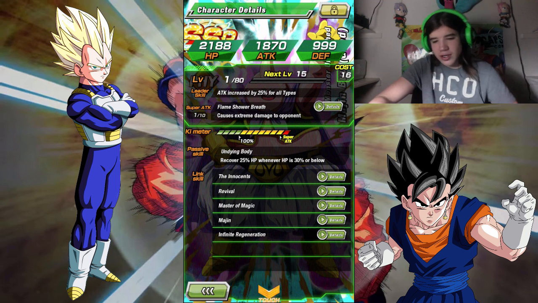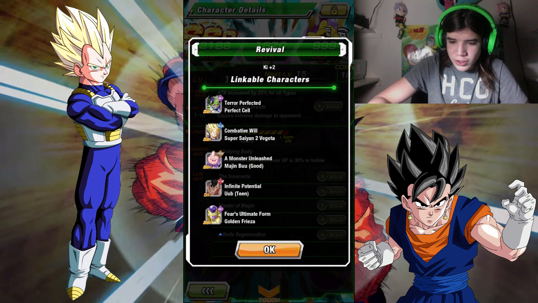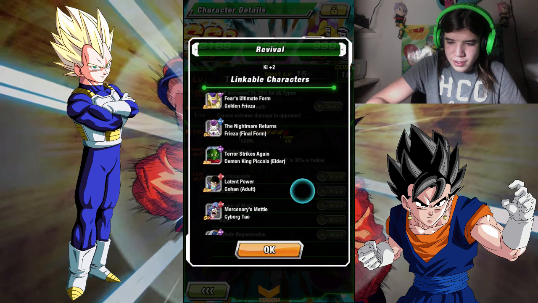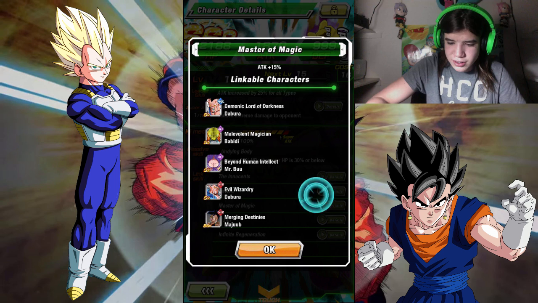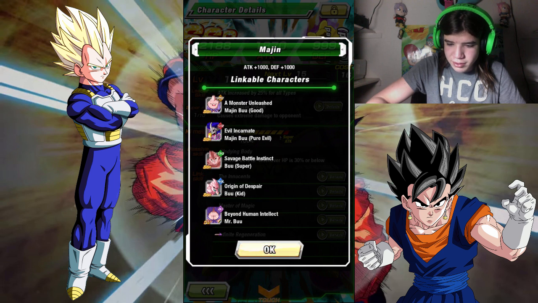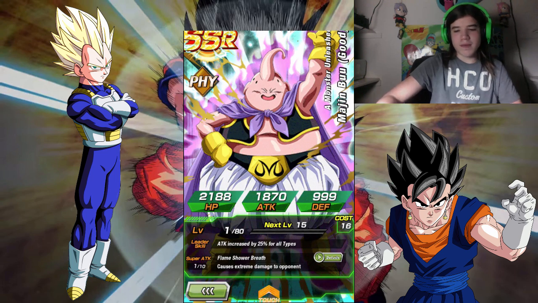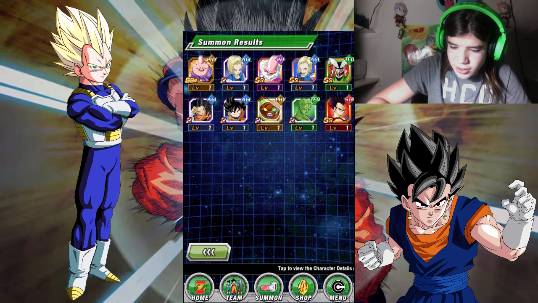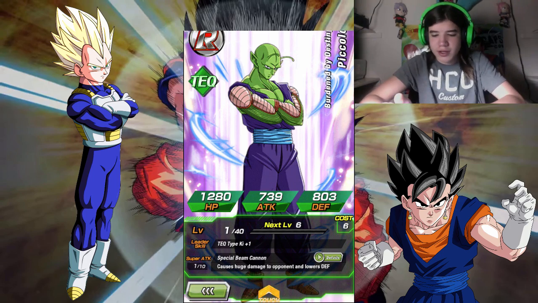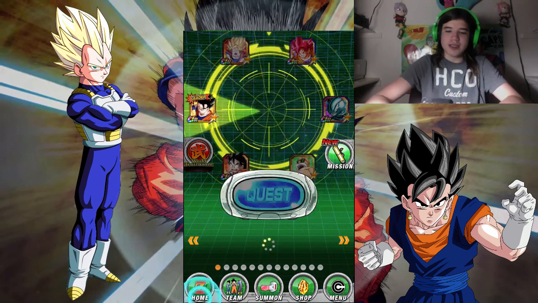Okay. This is the Innocent Sink skill. Revivable. Oh, I guess he's good for a Majin team. I forgot about that. Master of Magic. Majin. Yep. Infinite Regeneration. Okay, so. Yep, not too horrible of a multi-summon. I'm going to take a picture of this Piccolo for the NinjaGamer. Please subscribe, Nugget. Oops. Yeah. Okay. Well, guys, that's it.